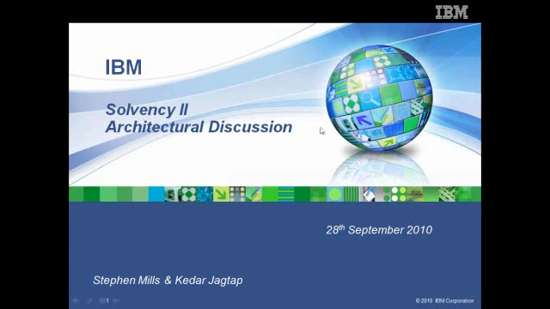Today we're continuing our theme of insights into regulatory compliance, and today we'll be discussing the architectural options and challenges surrounding Solvency II. And I'm delighted to be joined by Stephen Mills and Kedar Jagtap of IBM Global Business Services in the UK. And some of you may have recognised the names there.